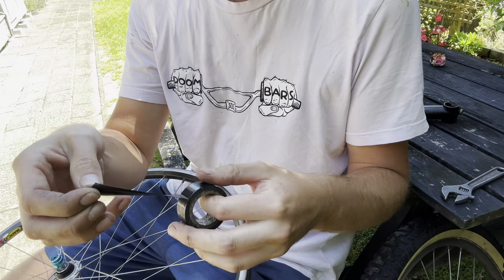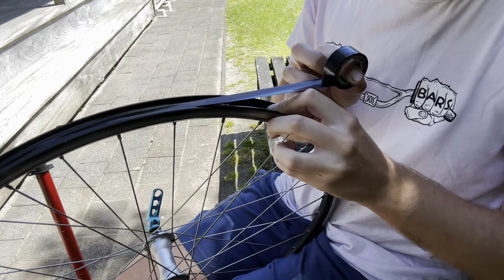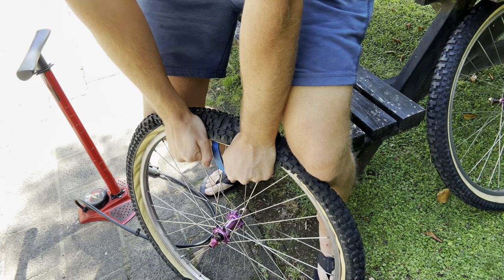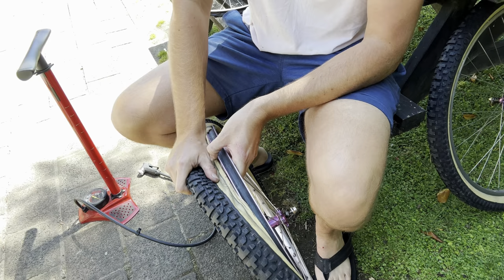It was about this time that I realized I didn't have any spare rim tape. So in a pinch, you can just use electrical tape. I normally use the first layer backwards, so the adhesive side is sticking out. That way it doesn't get all sticky and stuff on the rim. Just do a couple of laps of that and then punch through the gear valve in there.